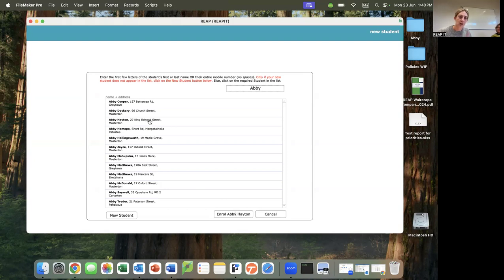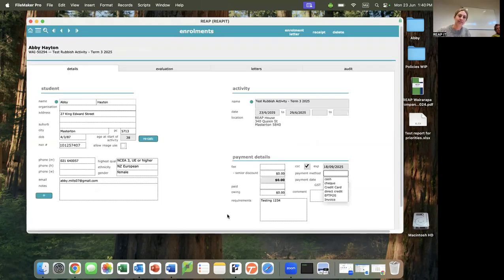If I did a search and I couldn't find a learner in the system, you might want to run it by Abby. You might want to then try their last name as well. So make sure you do a good search to see if the person is or isn't in the system. If not, then it would be a new student that you would be enrolling into the system. So you would select new student and you would have to input their details that way. Because I'm in the system, then I'm going to enroll me into it.